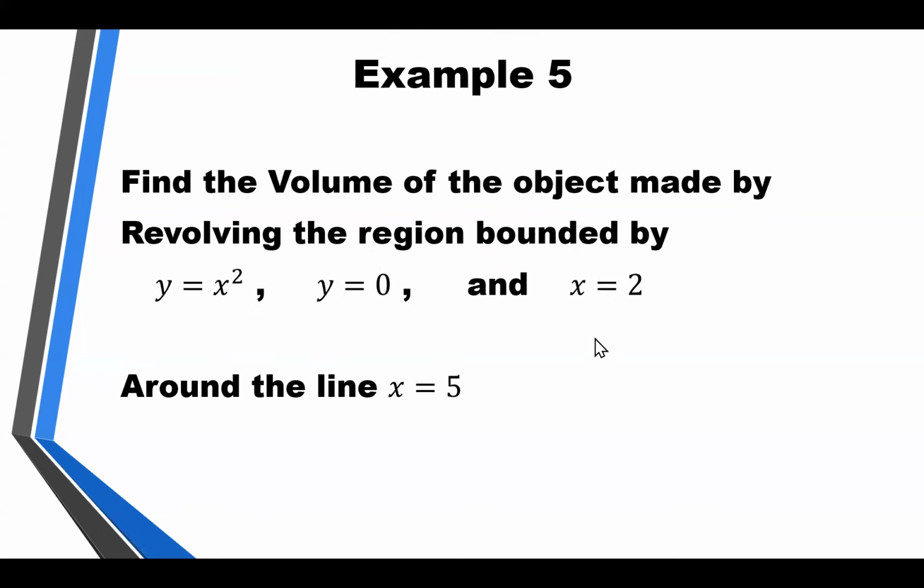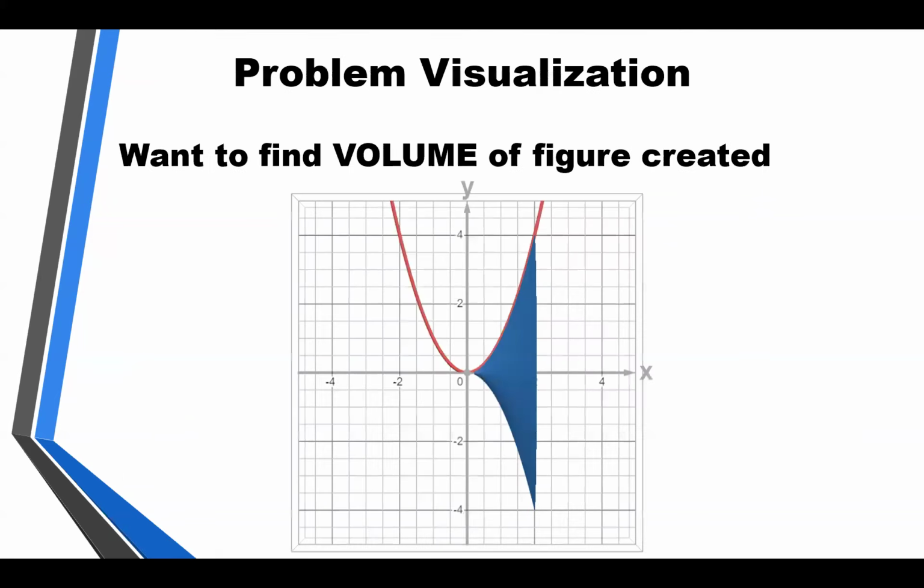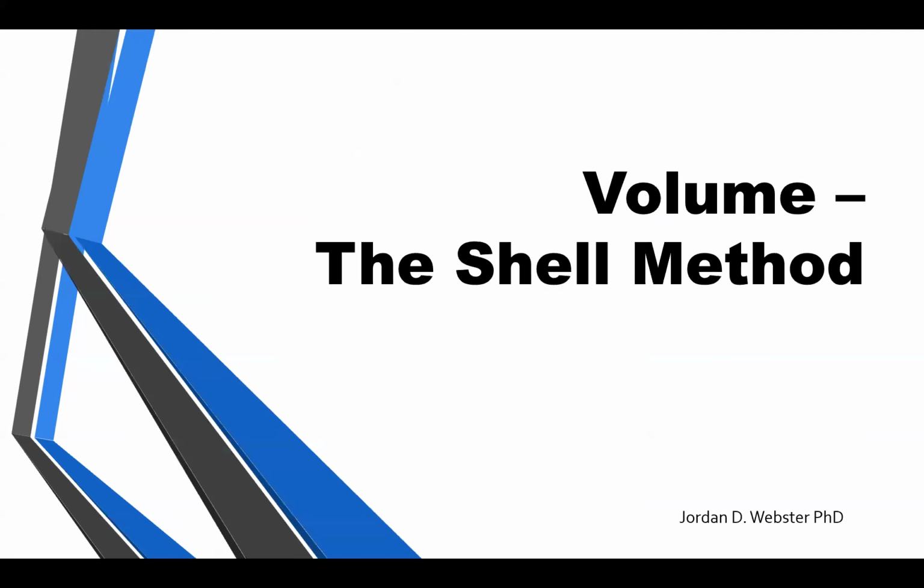So to wrap this up, we've seen a lot of different examples where we found the volume of an object created by rotating a region around a horizontal or a vertical line using the shell method. In the previous video, we used the disk method, and we can see that both are necessary because sometimes it's hard to integrate with respect to y. Sometimes it's hard to integrate with respect to x. So that is the idea of the shell method and how we use the shell method.